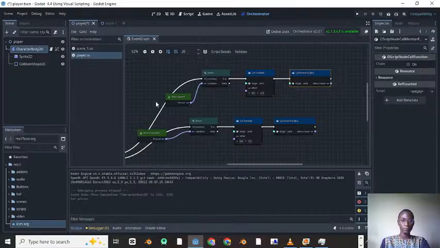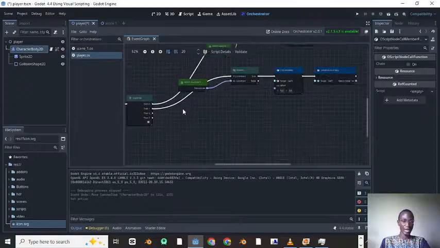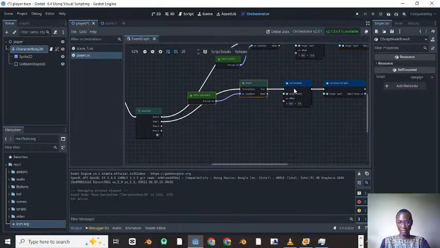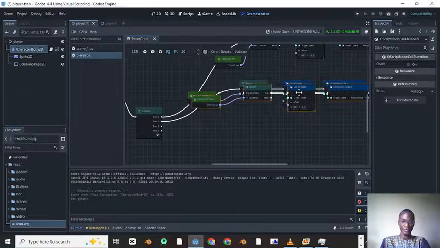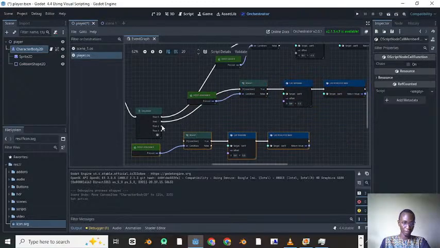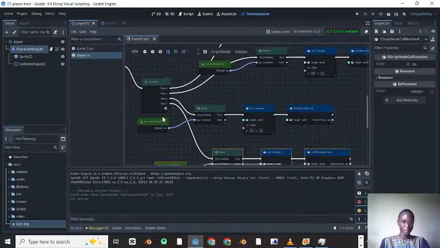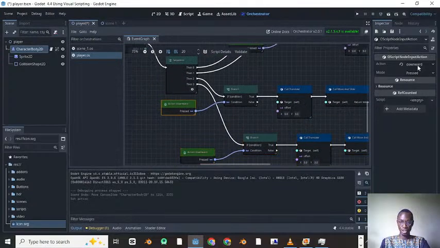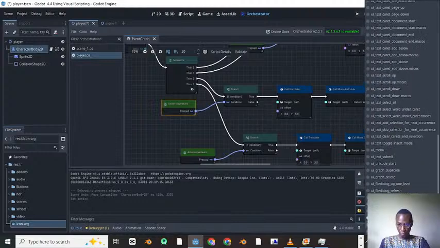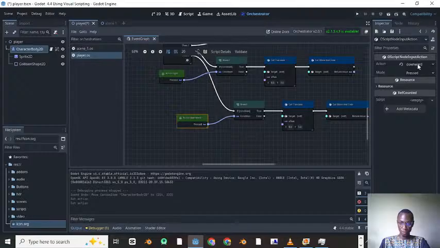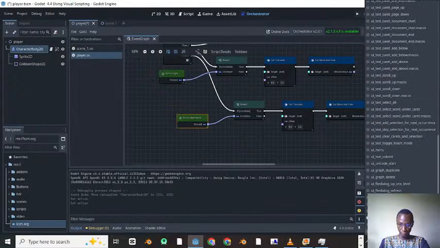So over here I'm going to select this, and this. I'm going to duplicate that to save my time. I don't want to keep on writing the code again and again. I will duplicate this again and put this here. Then I'm going to select this one and change this to my right, and change this one to my left.